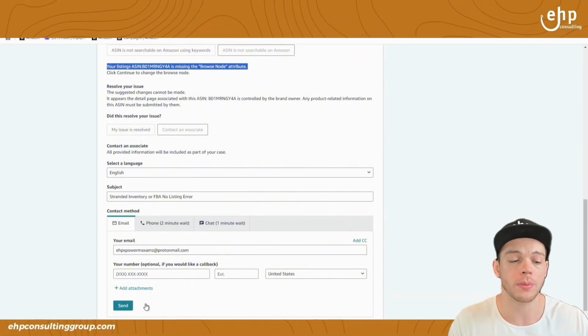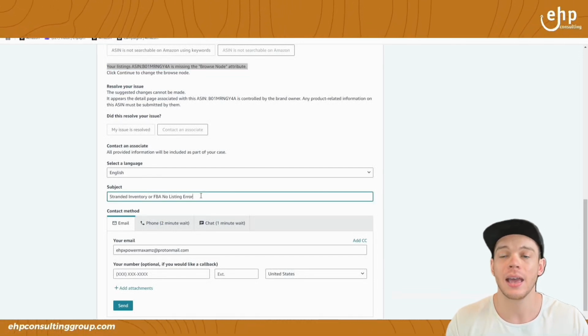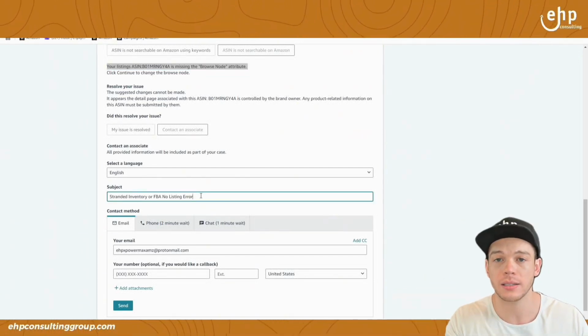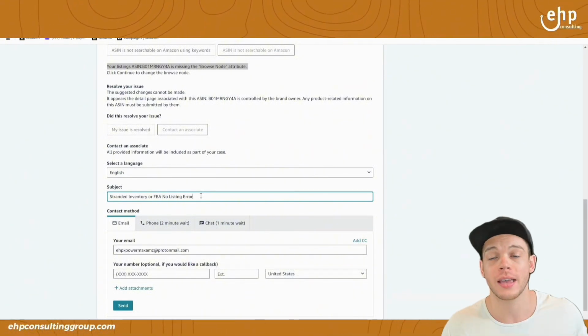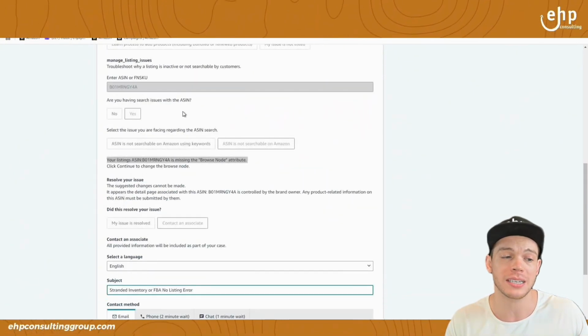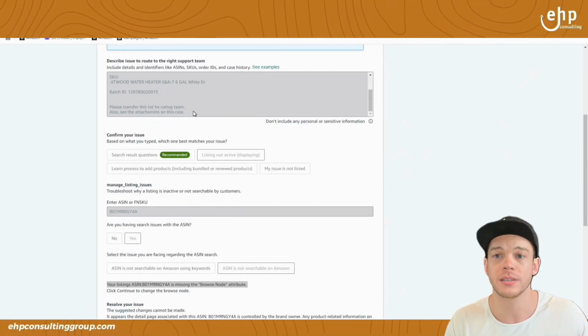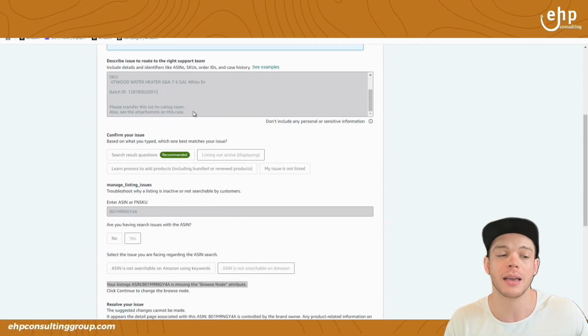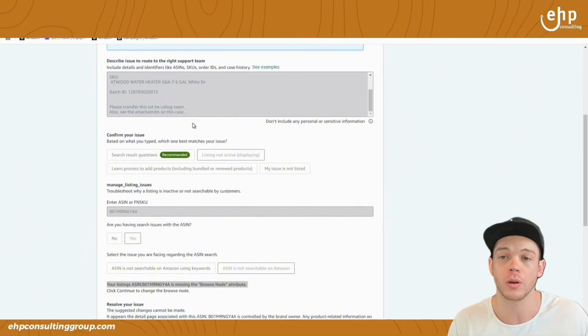Then once you open up the email, you're going to call Amazon and say, hey, can you please transfer this to the catalog team? I would like the catalog team to help me fix this issue. The catalog team will then be able to fix your issue, given it has the batch ID and everything. So say, hey, can you read my first message, look at all the attachments, and please transfer me to the catalog team. The catalog team can then tackle it from there and help you get it resolved as quickly as possible.